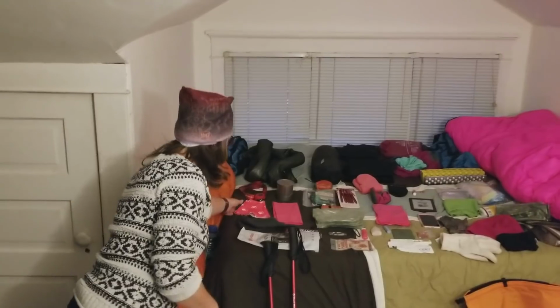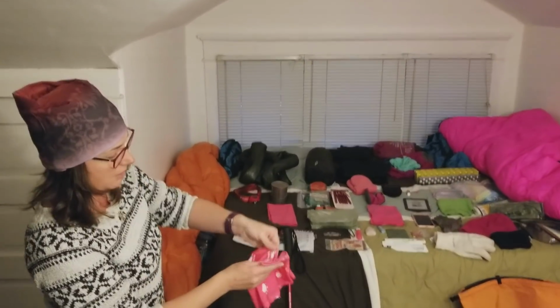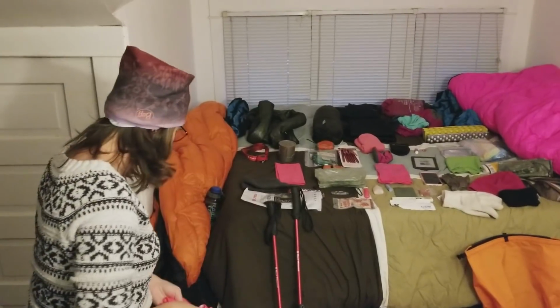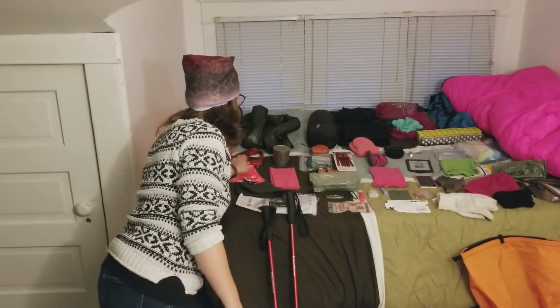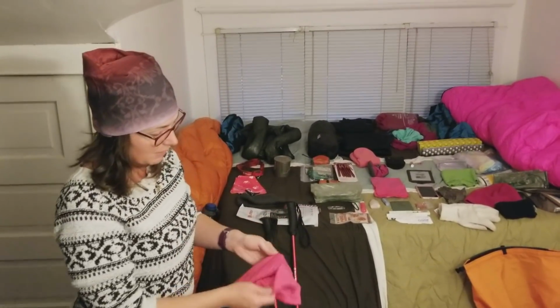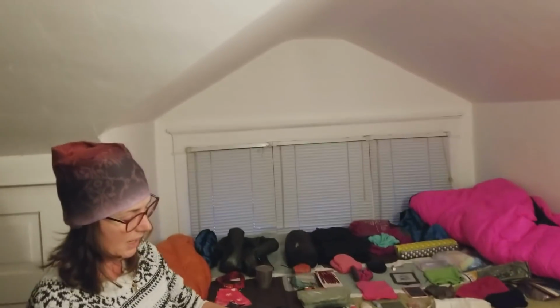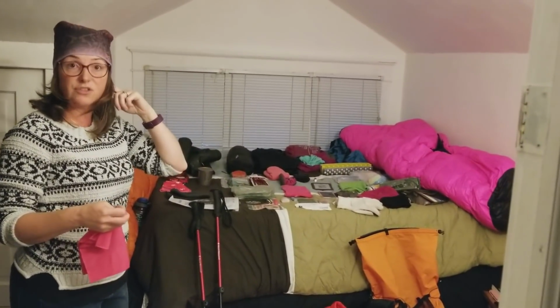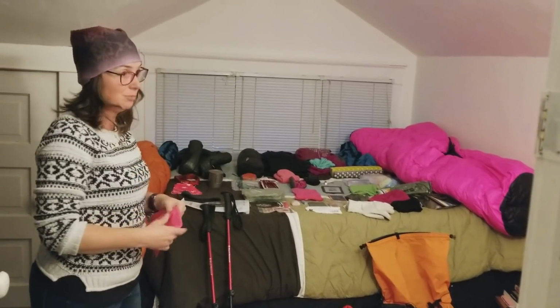I've got my Gaiters, my Dirty Girl Gaiters. Haven't worn gaiters before, so this will be interesting, but everybody says to get them because they keep rocks out. I've got two different buffs. This is my summer buff, and I might be wearing this one a lot as a hairband. And then I've got the one on right now. I was testing this one out today. This is the thermal one, so it's for winter. It keeps your head nice and warm.